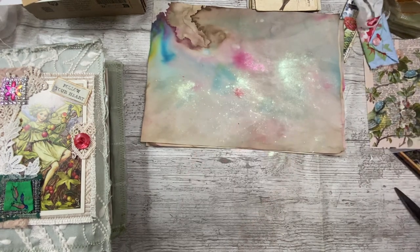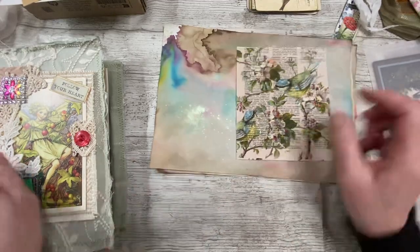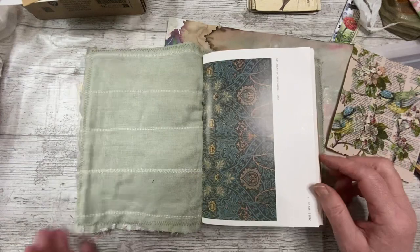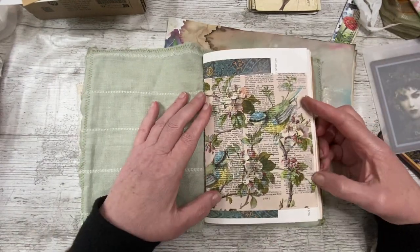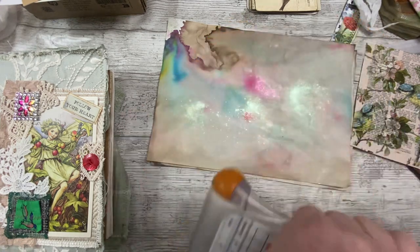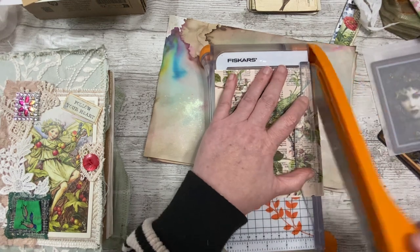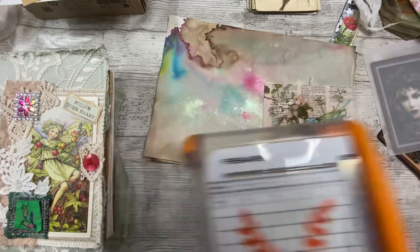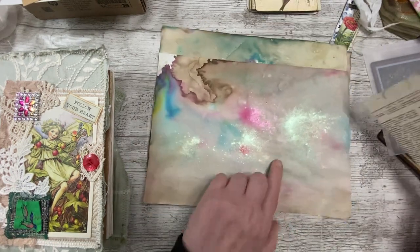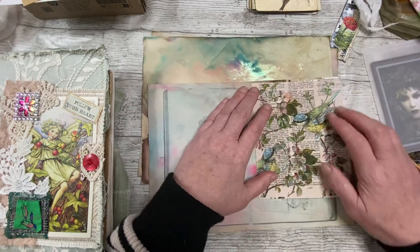So what else was I going to do with this? I dug this out — I've had this quite a while. I don't want to cut it up because it's got these two beautiful birds. It's just a napkin on a dictionary page, that's not stuck on yet. I thought I might be able to trim it there without losing the birds — if I make it into a journal card, I could just clip it into this journal. So I'm going to glue that and put it on a piece of that paper. I know that's probably not very interesting, but then I've got something that might be.